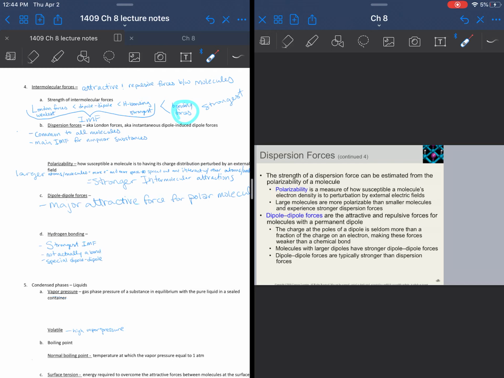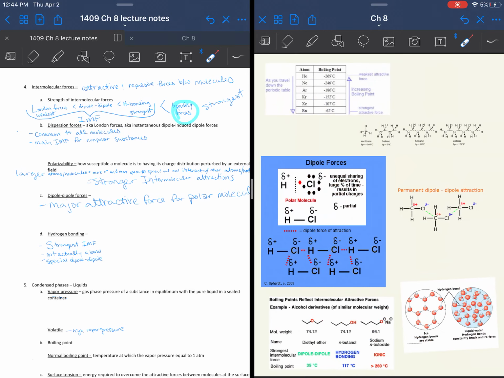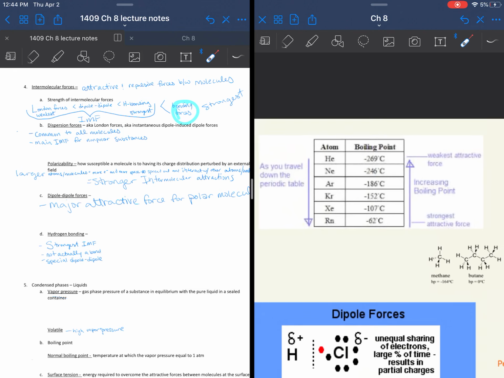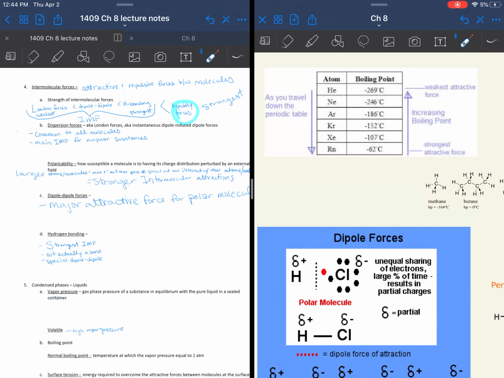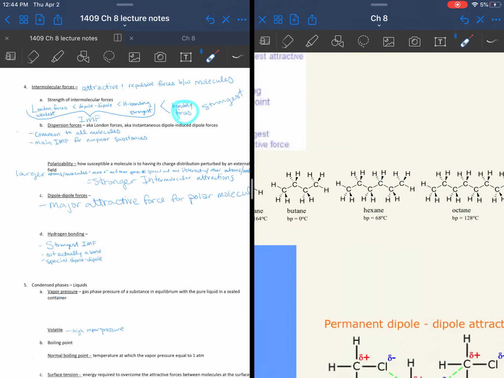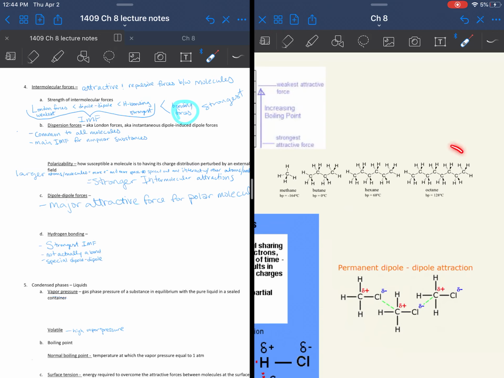So we're going to find that larger atoms are going to give us stronger intermolecular attractions than smaller atoms. We can even see this when we look, and I'm going to skip ahead here to some pictures I've saved, when we compare boiling points. If we compare just down the noble gases, helium to radon down here, they're all neutral, they're all unreactive, they have a full valence shell. The only difference is their size, really, and you can see the boiling point increasing as we go up in size.